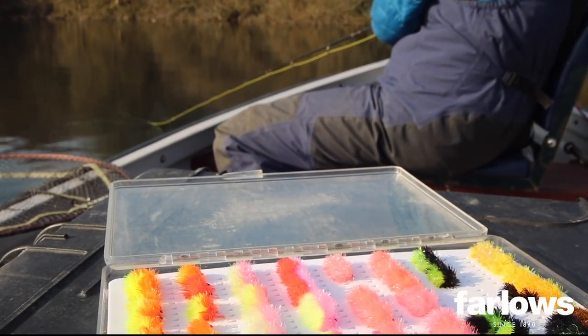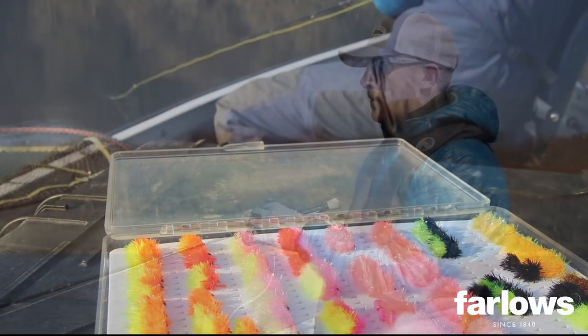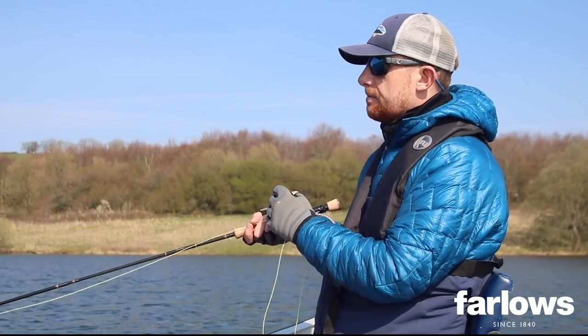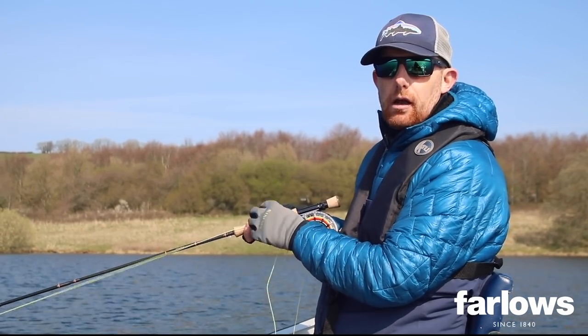We're fishing a couple of little mini lures. The infamous, the detested in some circles, blob. But a great, great searching pattern. It's a great way of finding out if there's some stockies around. And to be brutally honest, it's early season. I just want to get a nice tug on the end of the line.